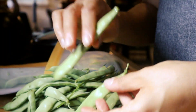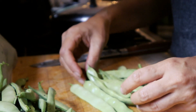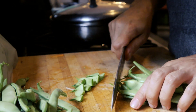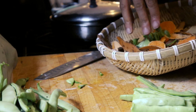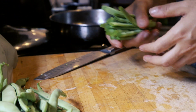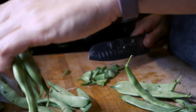While the potatoes are cooking and the chicken is marinating a bit, these Italian green beans are next, and just like these potatoes, they don't need much. One of the best ways to enjoy these kinds of beans is to simply steam them in a pan with a little water. You add some salt, and in 10 minutes or so you have tender beans to go along with the potatoes.